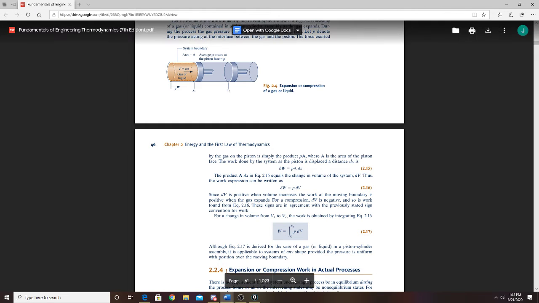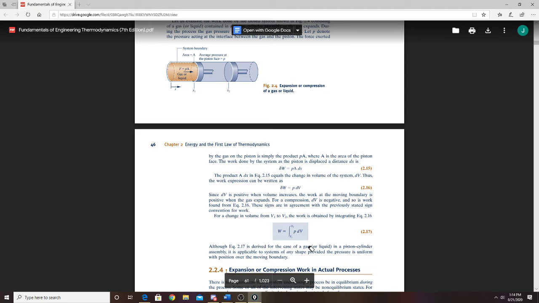So what we're getting into, this is the equation. This is a lot of derivation, but this is what we're looking at. This is the equation you need to remember: work is equal to the integral of P dV as you take it from the limit of volume 1 to volume 2. Okay? Does everybody understand that? This is the one that you really need to know. This other stuff is just derivation. It's this equation right here. This is the important one.